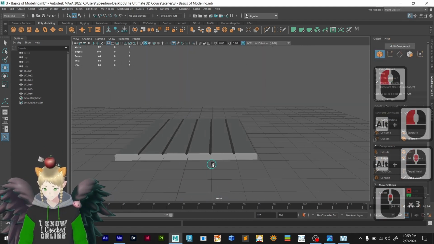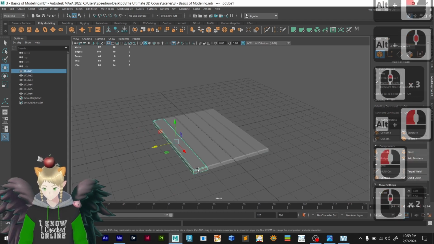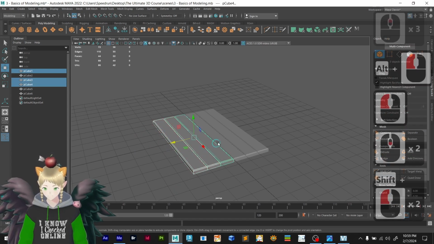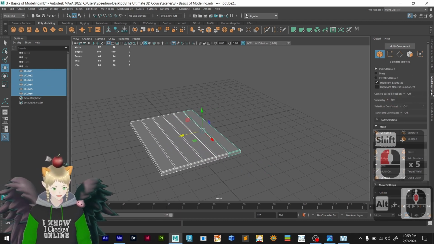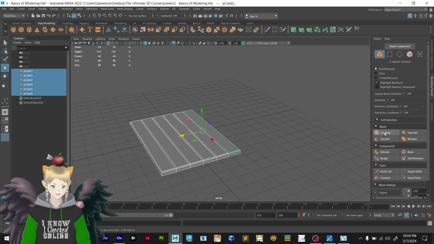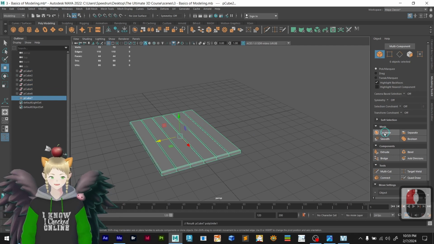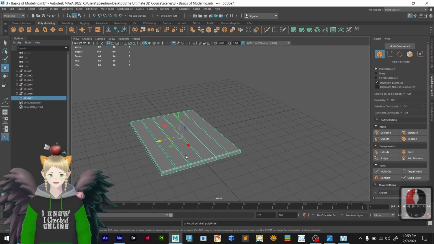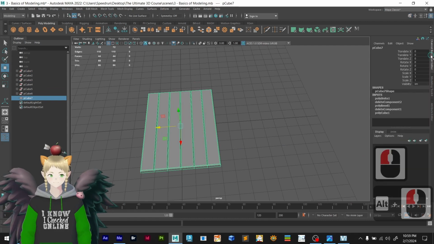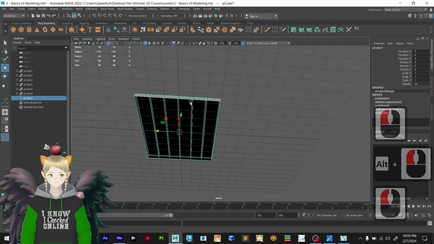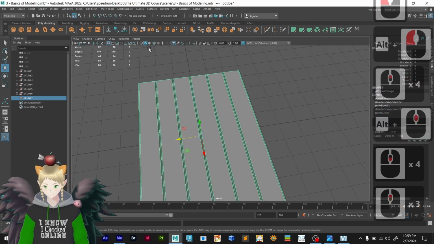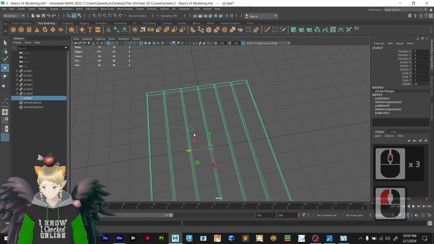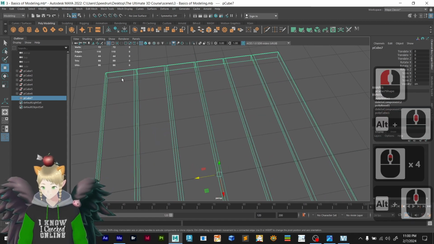All right. Now I'm going to select, holding Shift, every single piece of this table. Right now in the modeling toolkit, I have combine right here. I click on the combine. Our pivot will be automatically centered. And we are right now pretty much centered. We can make sure that we are centering by, for example, making these wireframes in the option up here.